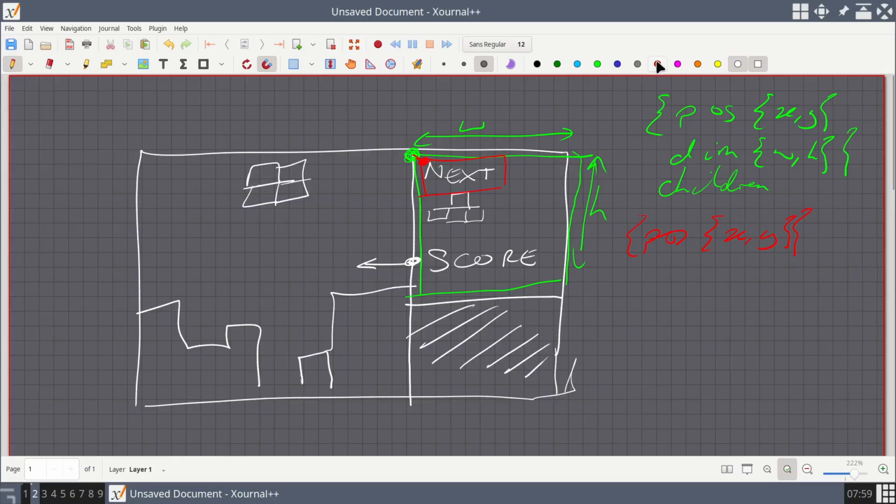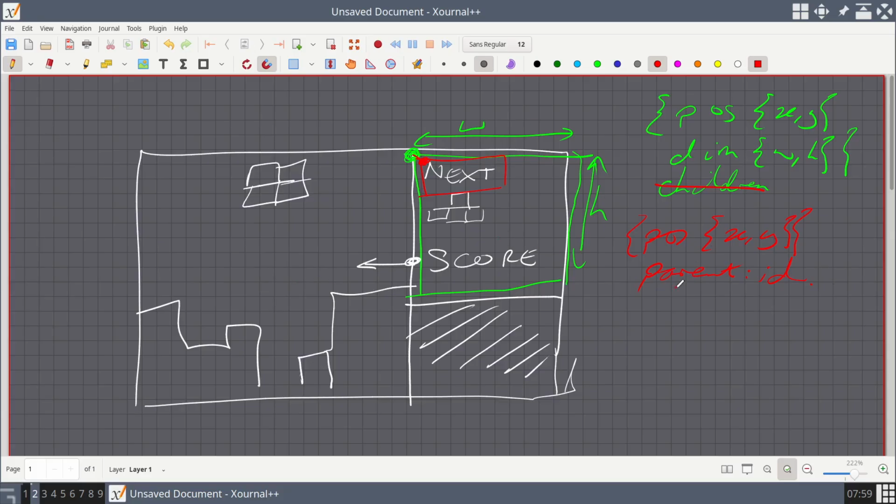Maybe better than having it know its children might be for this to have just a parent container, maybe with some ID, so it can look up the parent and find its position. And then we know our position.